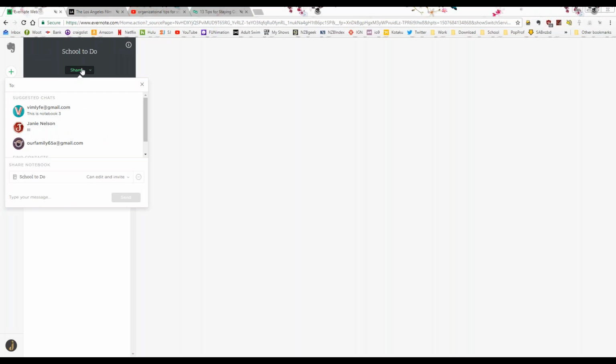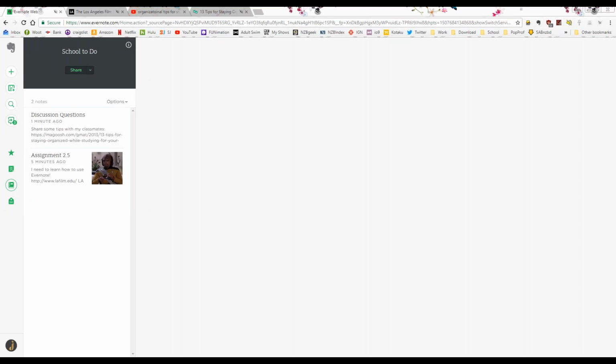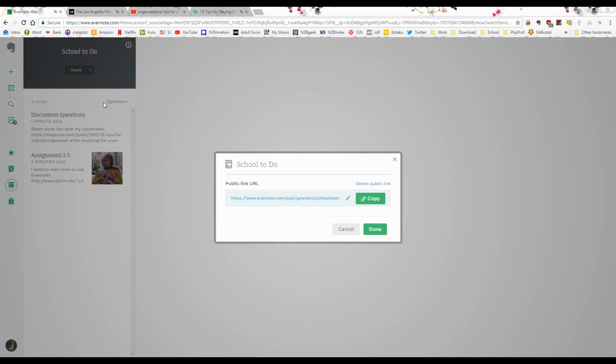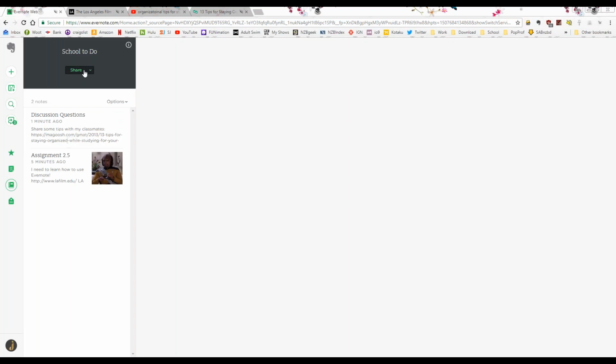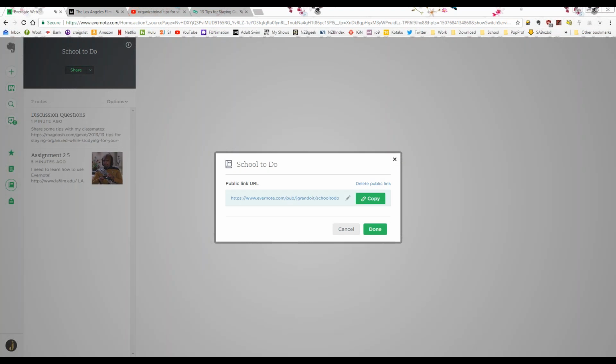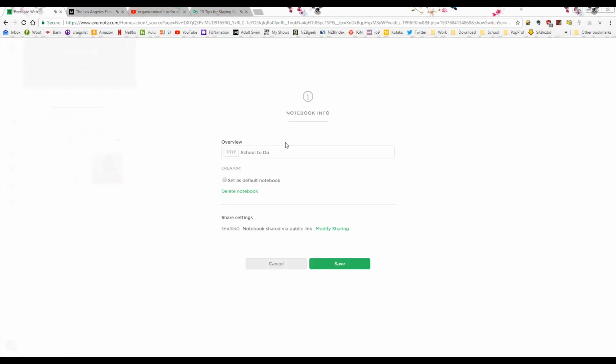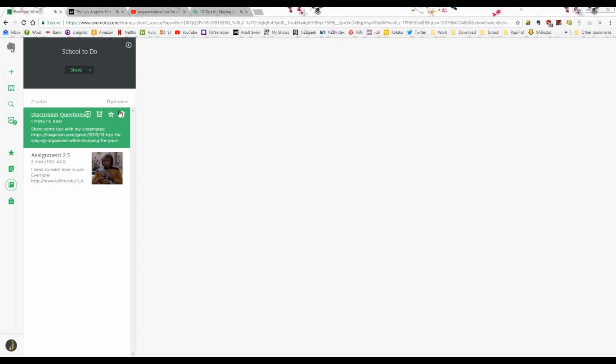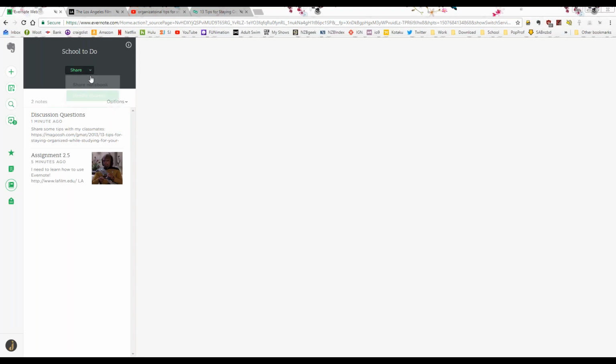Oh, but what about this share button, right? I don't like using the share button because that's an email. So I prefer if you just do it this way. There we go. Sorry. If we hit the share button, then we're going to hit modify sharing. It's the same place, right? Same two things. This share button itself sends it to the email. What you want to hit is the drop down arrow and go to modify sharing, right? Or you can get it also in this notebook info on the side there. Either way, that's how you share.